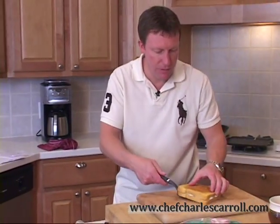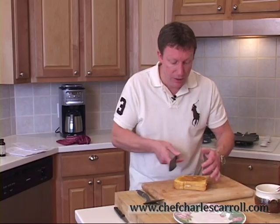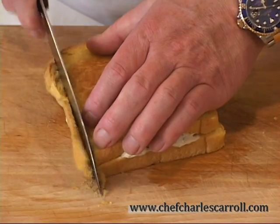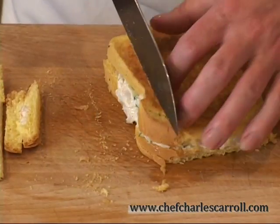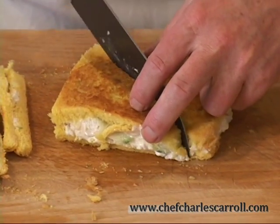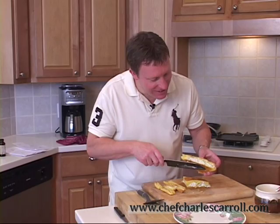Our crab — man, what a feast this is! There are a couple different things you can do here. You can go ahead and cut the crust off and cut them into small bites if you're having friends over for hors d'oeuvres, or you just cut it in half. Or if you're having tea or a glass of wine, you can also cut the crust off for a little bit cleaner presentation.